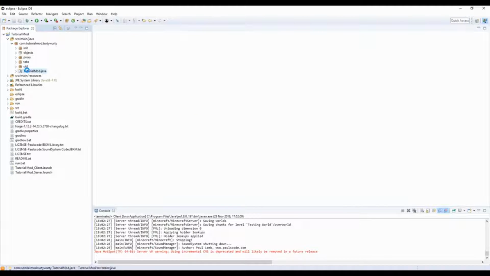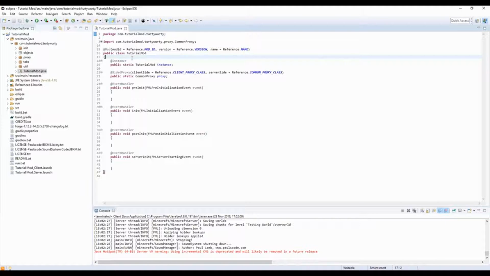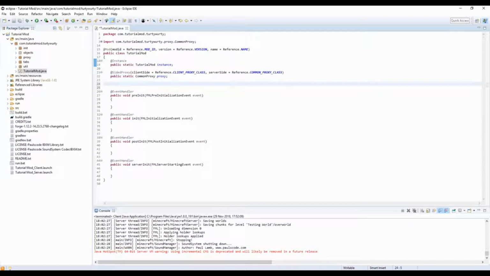And in main we need to do, I think, so it should be under all of this, and there should be a public. Now this might be wrong because I'm not too sure on this one. Final creative tab.